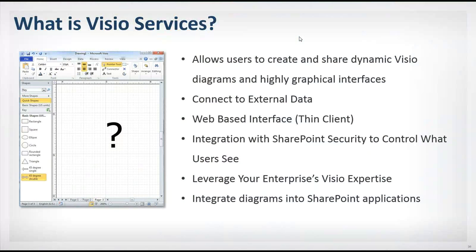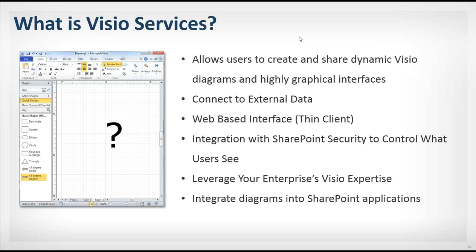So the last piece I want to talk to you about is Visio Services. Visio Services operates very similar to Excel Services in that it'll take your lovely Visio diagram and present it to the end users. In a lot of cases, what I see when we find people using Visio Services is people will create static diagrams and workflow and network diagrams and that sort of thing, and just stick it onto their site, which is a great use of visualization.